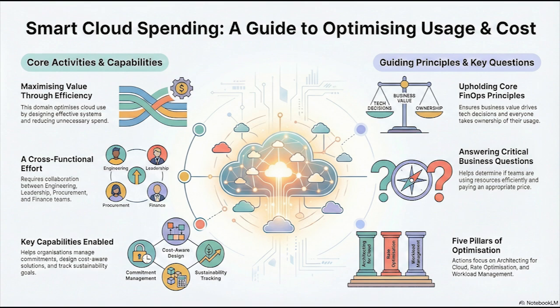Exactly. It might mean prioritizing cloud services that are just inherently more power efficient, or choosing a region specifically because the grid there has a lower carbon intensity, even if that region costs a bit more or introduces a tiny bit of latency. This domain says that carbon footprint has to be a design input, right alongside cost and performance. That is the ultimate definition of balancing that triple bottom line, isn't it? Forcing a decision based on multiple competing values.